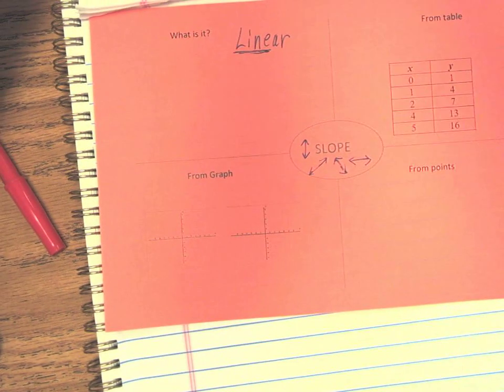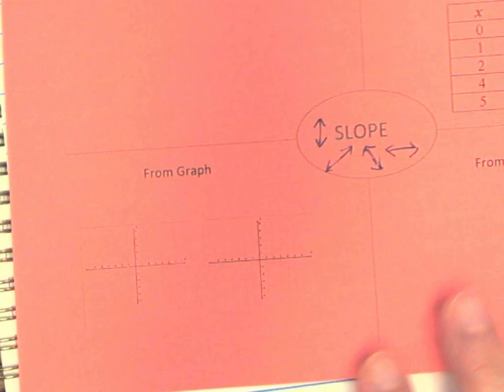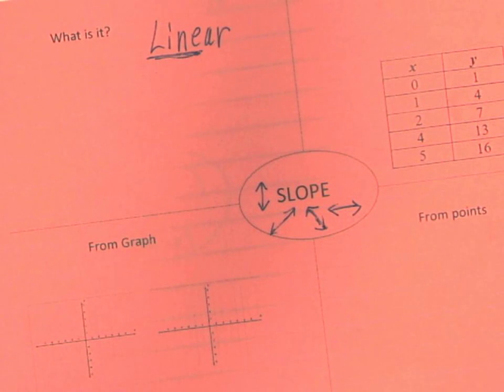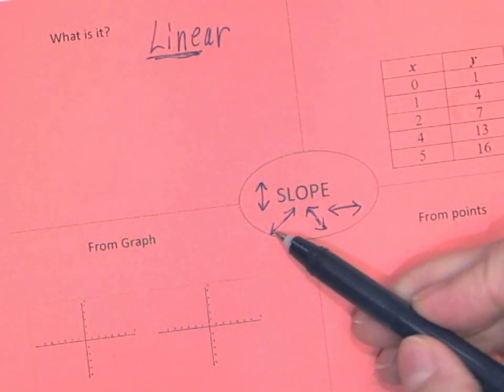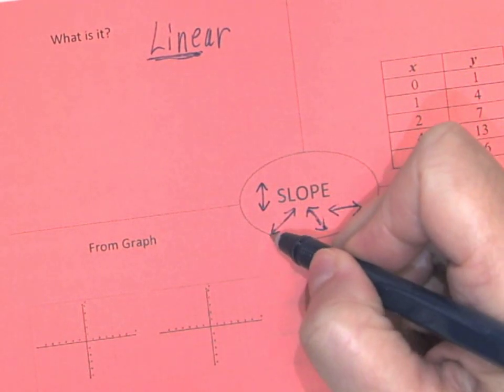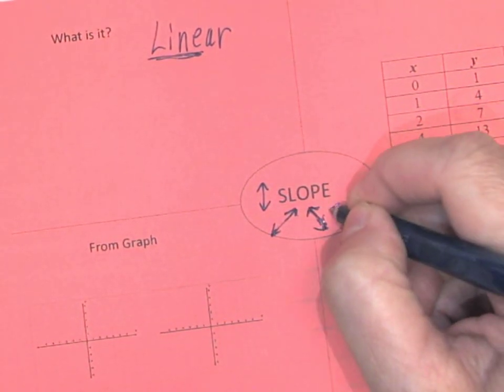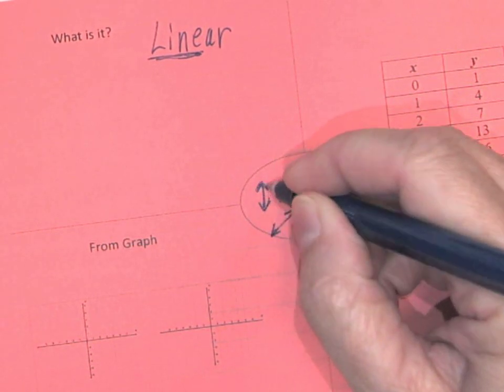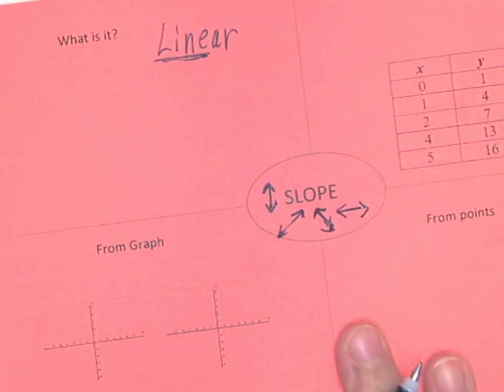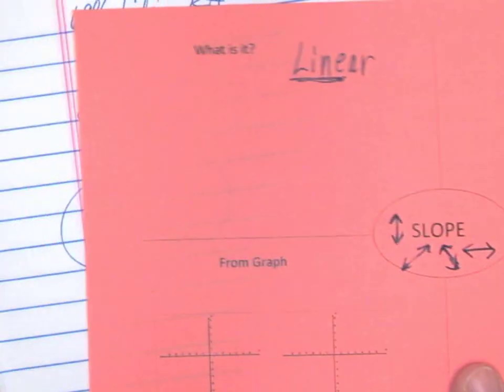We are talking about slope today, so I hope that you watched the riveting, exciting Slope Dude video, which can be found anytime on YouTube if you would like to rewatch it. So, Slope Dude told you that lines can have different slopes. They can have a positive slope, a negative slope, zero slope, or no slope, which is undefined, is another way to say that. So what is slope?